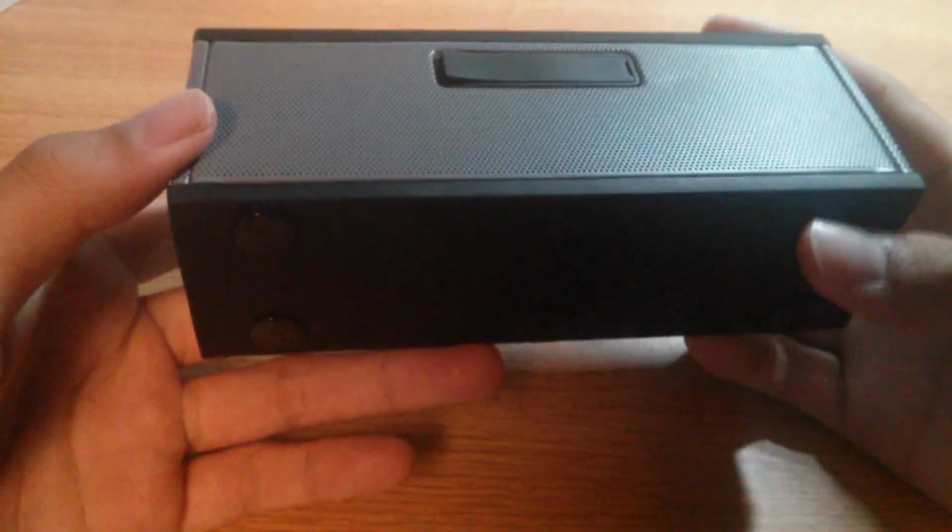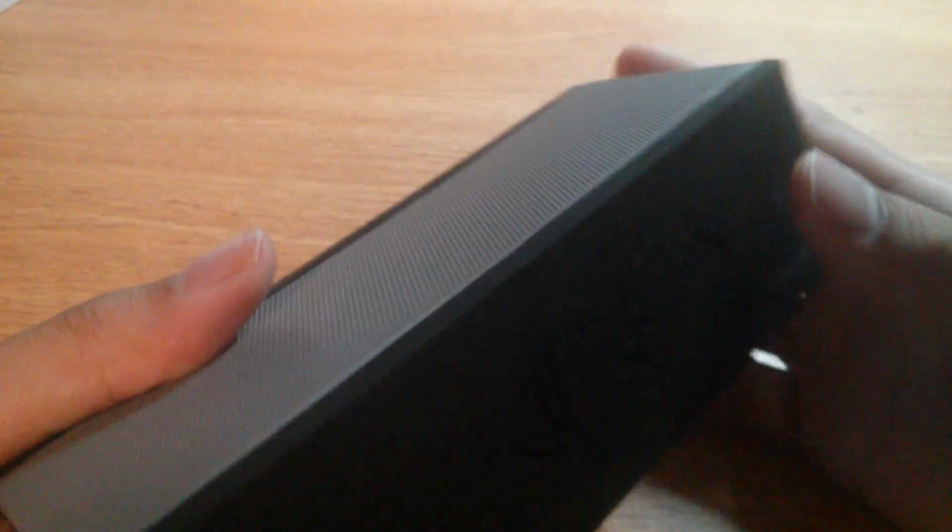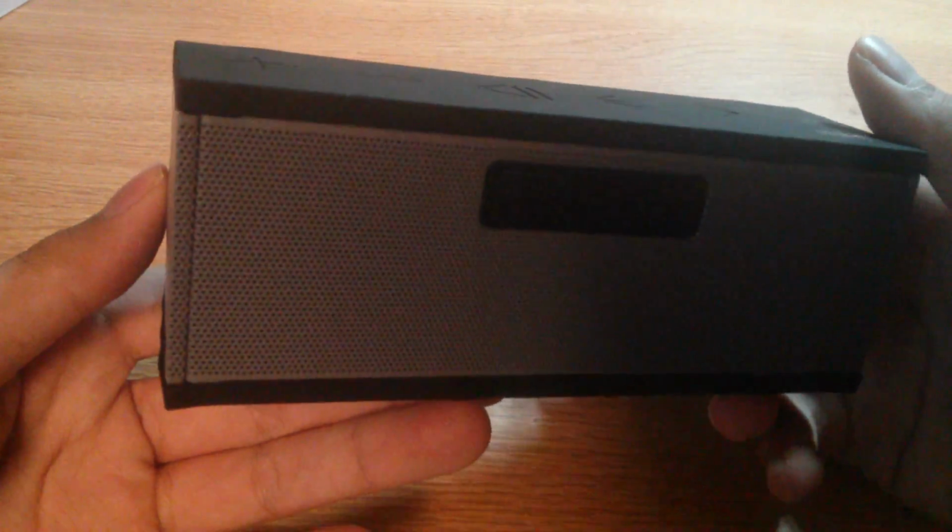This speaker itself is light, water, and rainproof. It's not fully submergible underwater, so that's something to point out, but it's good enough to take to the beach and it should survive day-to-day usage, despite not being an extremely rugged design.